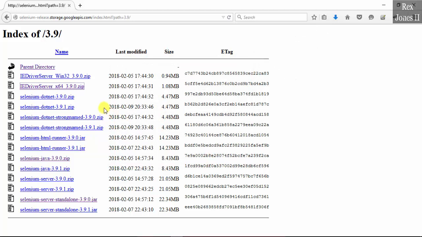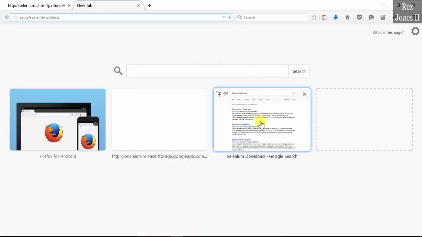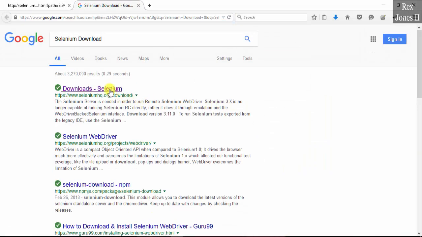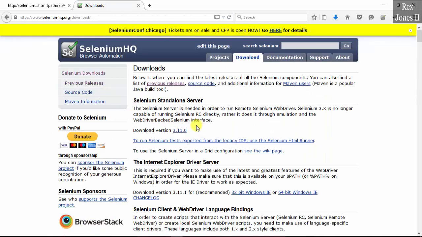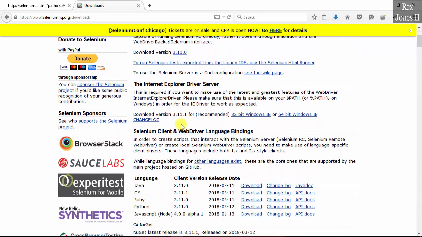We can also download the driver from Selenium's download page. The Internet Explorer driver server shows driver version 3.11.1, which is the most recent version.